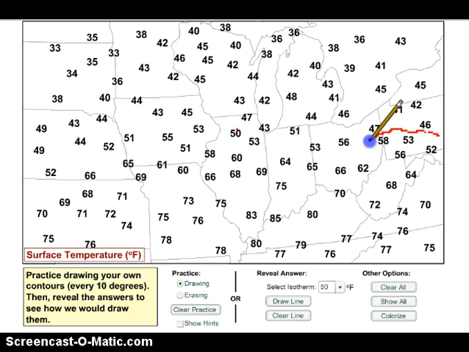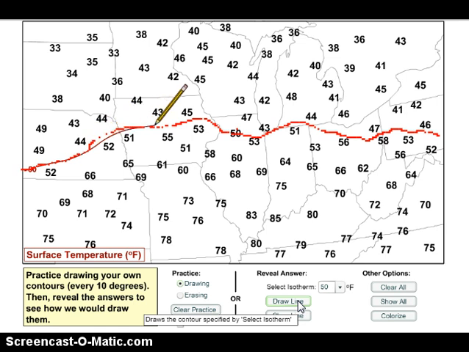Even though I don't see a value of 50, I know where it would be because of the information around it. So come down around here the best I can, and I keep going over, and there we go. Remember, smooth curved lines, these lines never touch. They try to be somewhat parallel to each other. And so here, if I want to check myself, I can draw in the line, and you can see, check my work, see how I did.